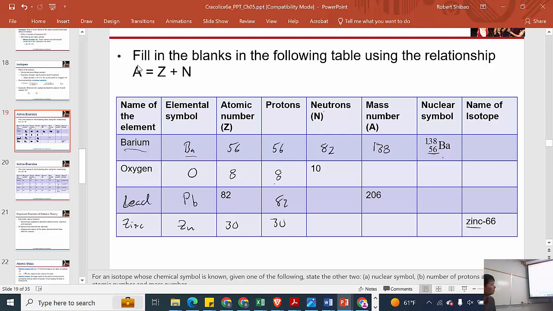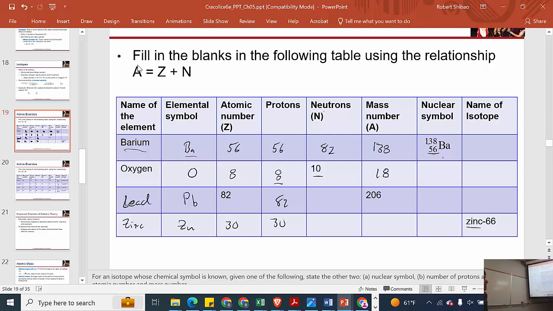Over here, we have the number of protons, it's 8, and we have the number of neutrons. So the mass number will be 18. Now the mass number is close to the mass, but not exactly equal to the mass. So this weighs about 18. This barium is going to weigh about 138. Oh, wait, not barium. Wait, what's Be? Beryllium.